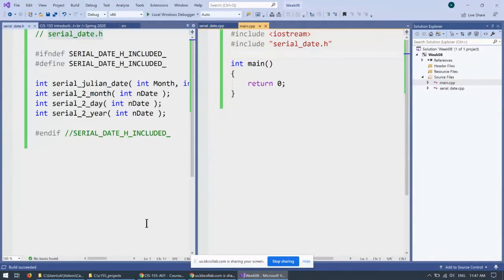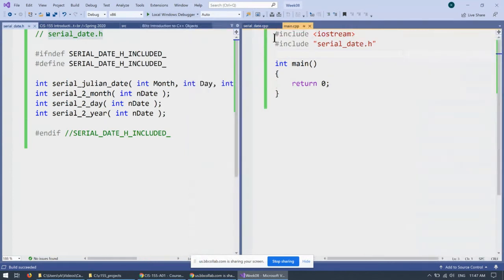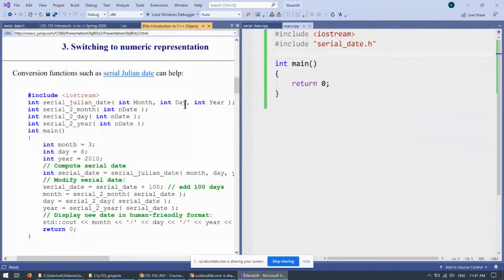Now let's continue on with our view. Let's switch to the view to our presentation, and here's an idea that we can try to explore a little bit more. Right.